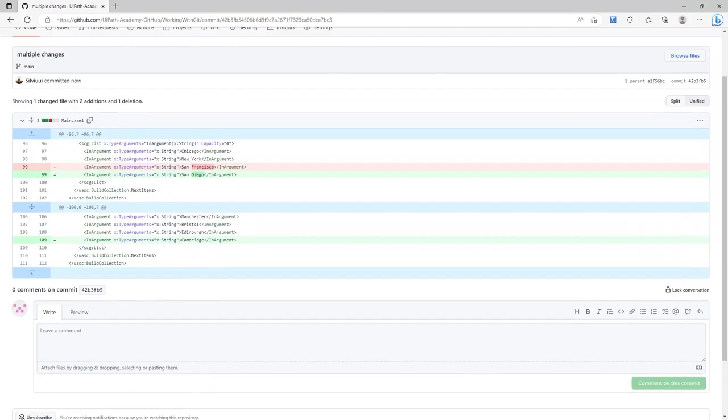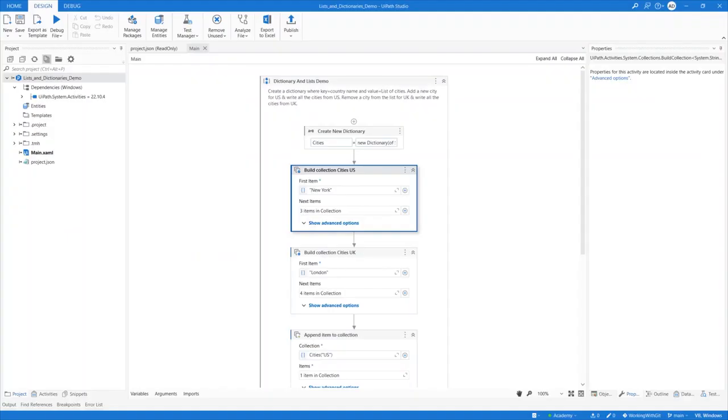Great! Now let's do a quick recap of some of the most important aspects that we've covered in this demo. You can connect Studio automation projects to Git by accessing Home, then clicking Team. When it comes to using Git in Studio, it's our personal choice which source code repository hosting service to use. We can choose from hosting services like GitHub, Bitbucket, GitLab, and others. The Git Init feature adds the current project to a local Git repository that we can make changes to and push them to the remote repository.